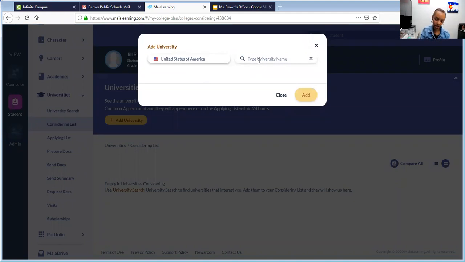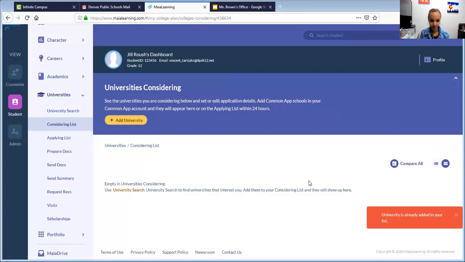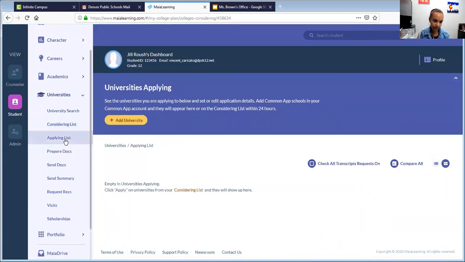So I'm going to say University of Colorado. If I can spell Colorado. And I'm going to add that school. So let's do Boulder. Add. We've already added that to this applying list.